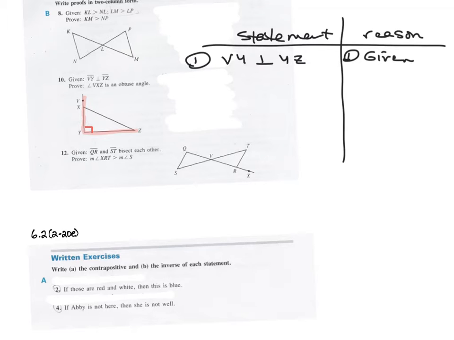Because notice what I'm trying to get to is to show that I have an obtuse angle. So because this is a chapter on inequalities, I'm going to establish that that's going to be greater than this 90 degrees. So I'm going to go ahead and describe which angle is 90 degrees. And I'm going to call that XYZ equals 90 degrees. I could also call this ZYX, but I'll just go ahead and use XYZ, and that's definition of perpendicular lines.